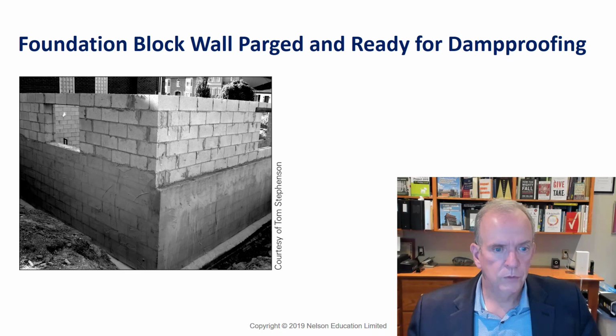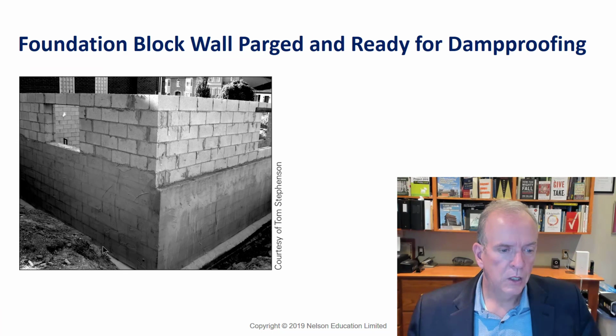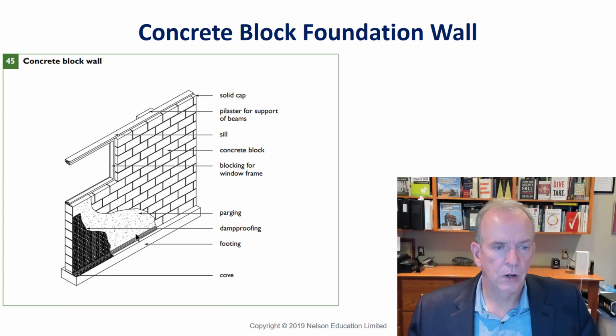So what has to happen is a parge coat has to go on below grade. So you have to parge all the blocks to seal all the cracks. Usually that's about 1/4 to 3/8 of an inch thick. And the parge coat then will be later covered with a tar coating. You also have to put a curve at the bottom of the foundation, so any water will run towards where the weeping tile will be placed later on.